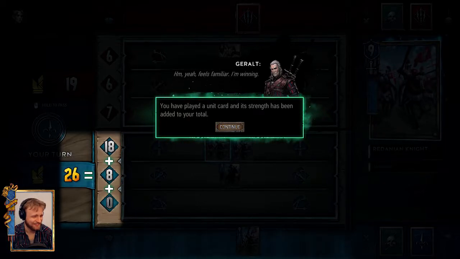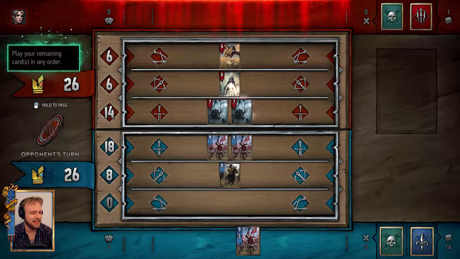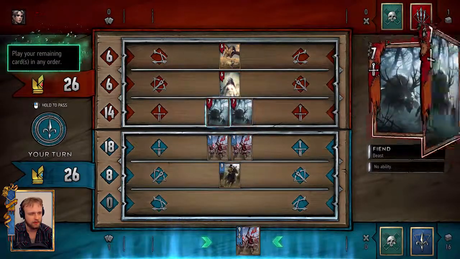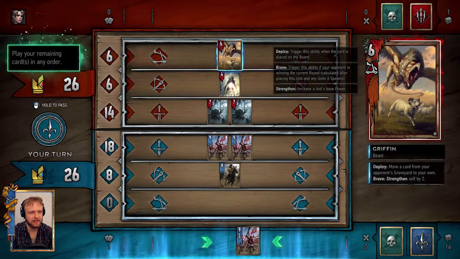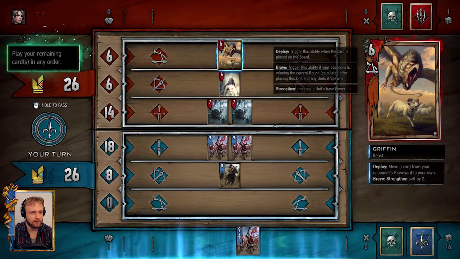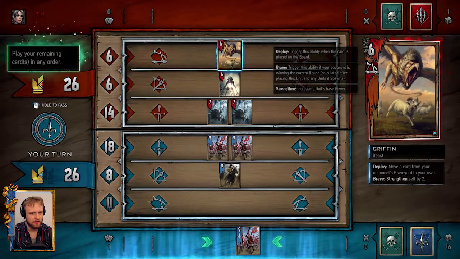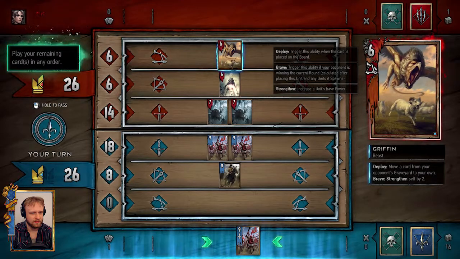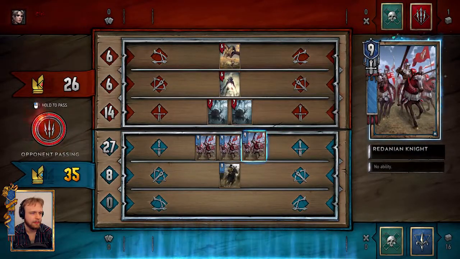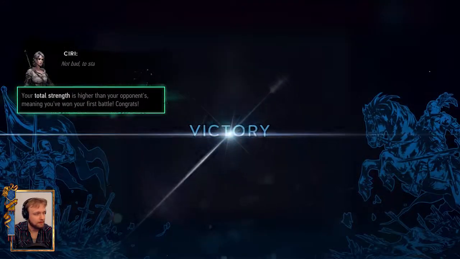I'm winning. You played a unit card and its strength has been added to your total. Great. Play your remaining cards in any order. Thank you so much. I'll play this card in any order I choose. Okay, so you can also hover over the card and it shows the stuff on the side. Very nice. Brave trigger. This ability is currently winning. If your opponent is currently winning, okay. Calculated after unit spawns, strengthen. Okay, so this is probably gonna end up doing something after I play this. I'll be winning. I guess not. Not bad to start.